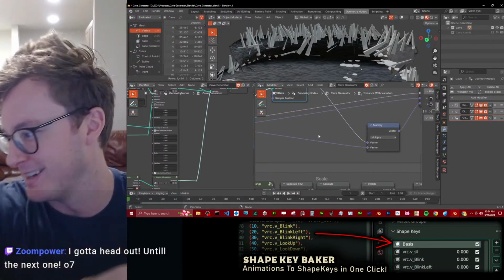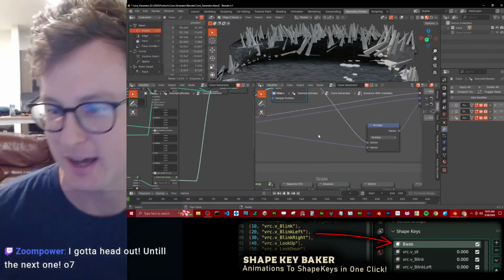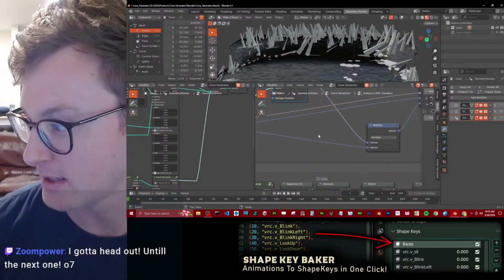Definitely more of a technical one right now. Hopefully we'll get some fun stuff soon. It's gonna be a lot of nodes over the next few days.